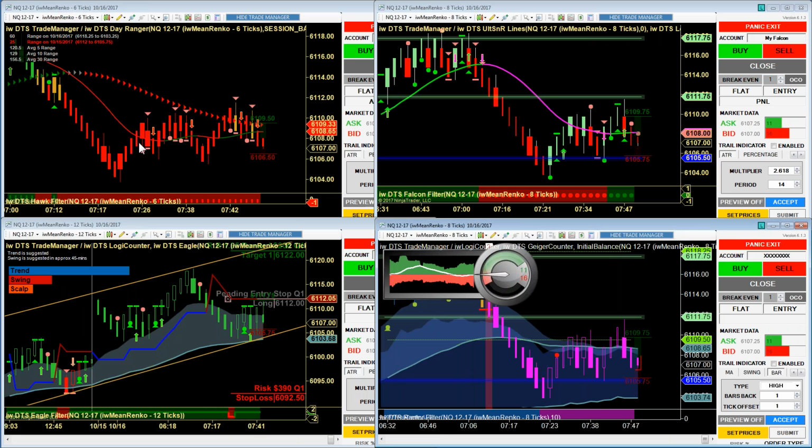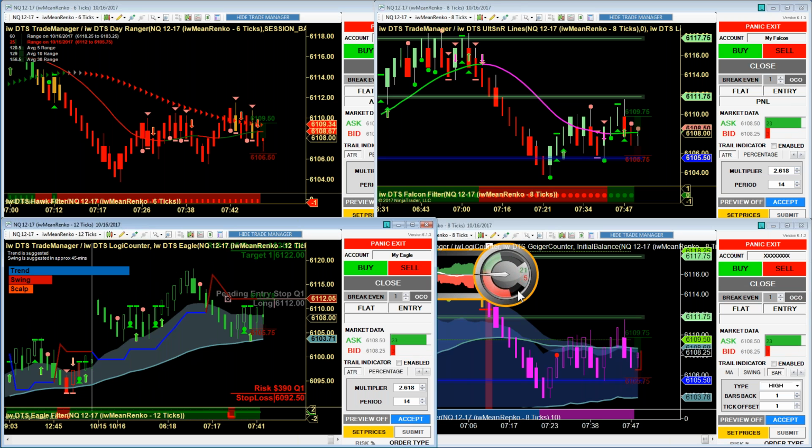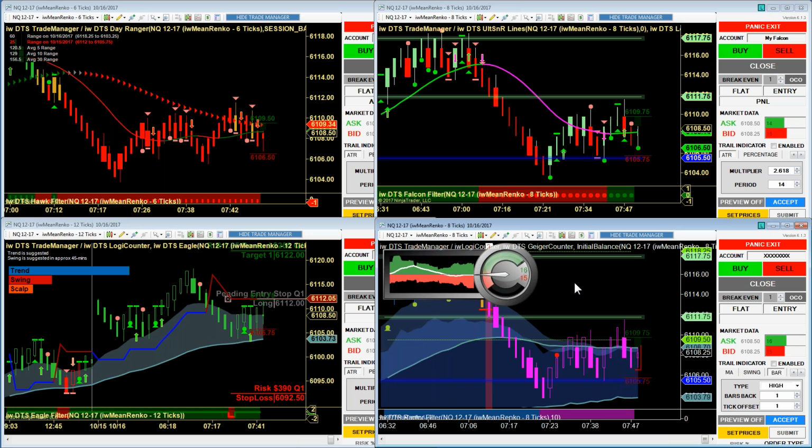You can see the conflicting signals. Here's a 4-arrow consolidation in the Hawk. So the Hawk, quite bearish already. The Falcon, it's mixed up. The trend line's already changing, the filter changing. The Raptor also very neutral, and the Eagle slightly bullish. This, by the way, is characteristic of these types of market conditions. Namely, you've got a market that's very indecisive.